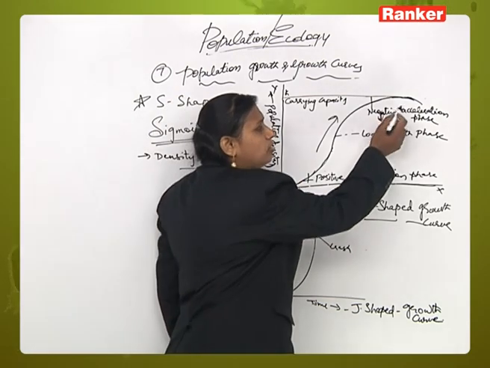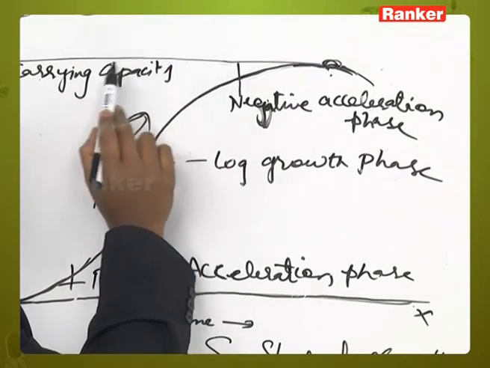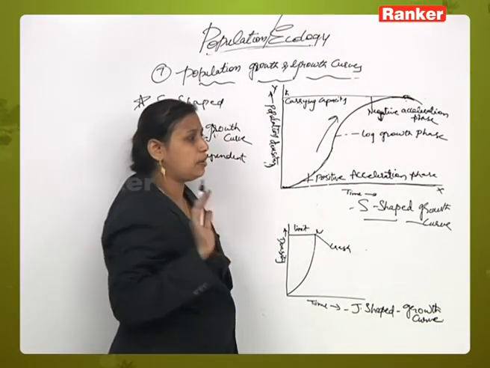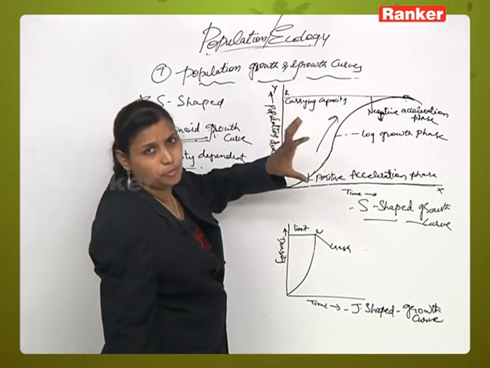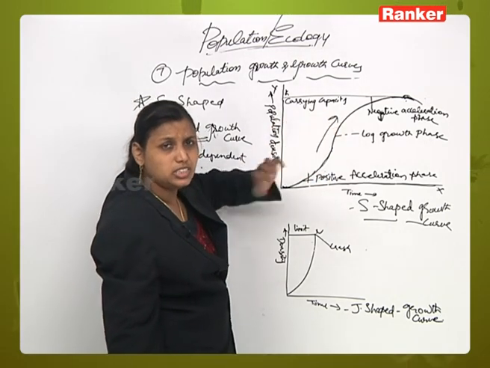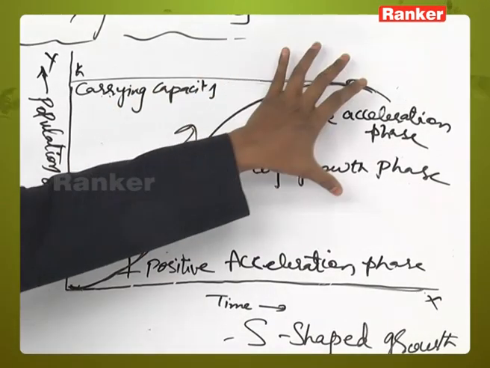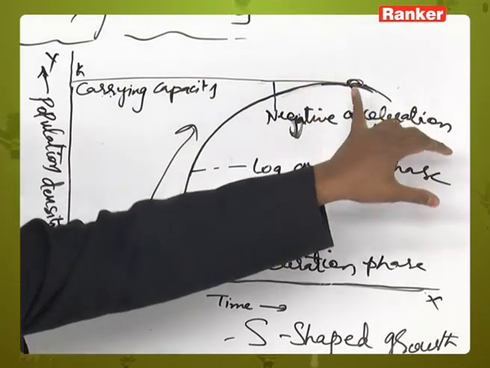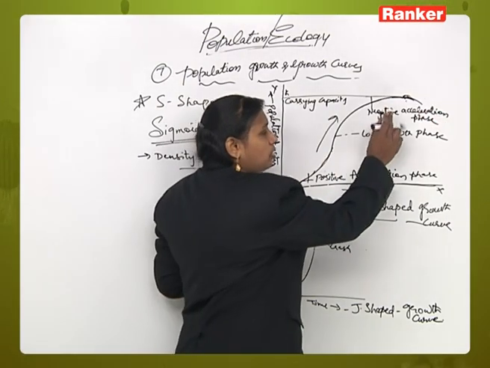So, the decline of the growth is occurring here. At this point of time, you can say that there exists a carrying capacity. The carrying capacity is nothing but the saturation level of that population. From here on, there will be no increase in birth rate. Here is the multiplication phase, then the decline in the growth occurs, and here the declination of the population is occurring.